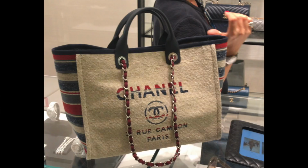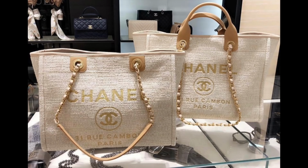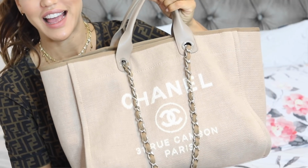So I was like, I'm gonna get another Deauville, and from this collection I saw the same exact colors. So there are 2 that I like. There's this one, which I'll try and insert a picture of because I actually saw it in the boutique in Milan. And then there's another one, which I'll also insert pictures of, beige and white, quite similar to the one that I already have. And if you don't know which one that is, I'll also try and insert a snippet. And I was like, what do I get? They're quite similar, even though this one's a bit cooler in tones, being white, red and blue. And I thought, okay, I could get a Deauville in these colors.